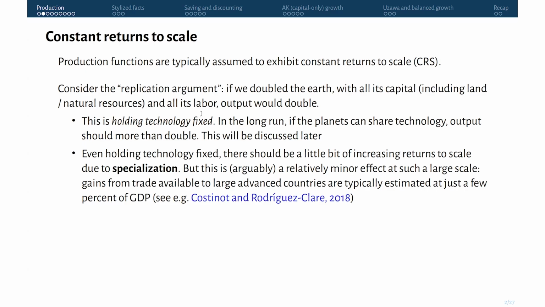So if France or something just cut off its borders, at least putting aside certain things they really seem to need to import, like oil and gas, then on typical estimates, output would probably not fall that much. Yeah, but you can dispute these estimates, but this is a common argument.